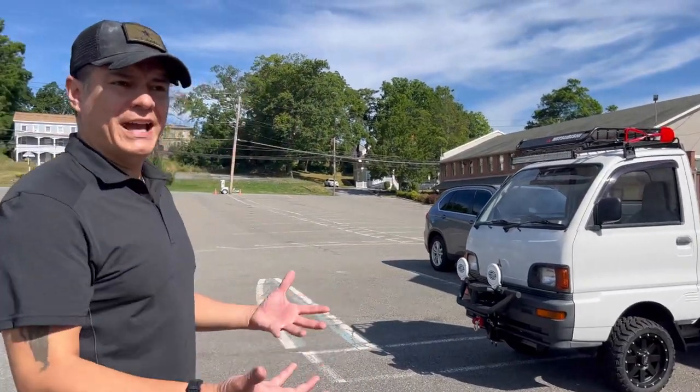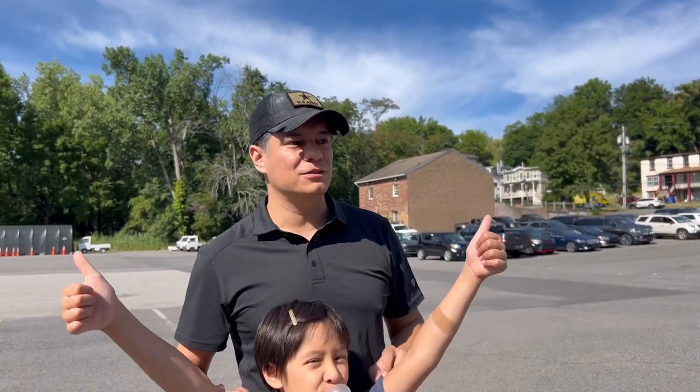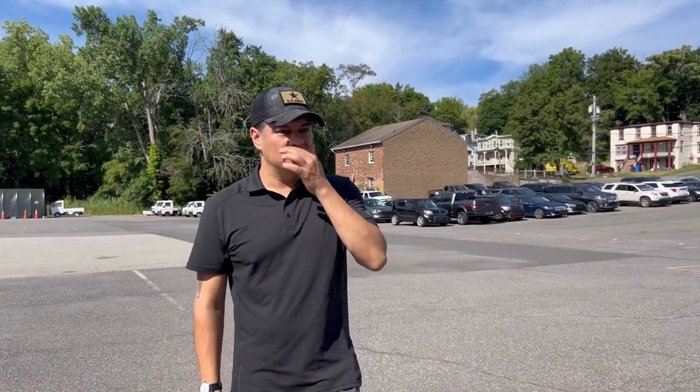They are becoming more popular here in the US because the US has never had a small utility vehicle like this. But you go to Asian countries and they are everywhere — so popular, carrying and loaded with so much stuff. It is a practical vehicle. You can get in and out easily, especially on the tight little streets of Japan that they were made for. Deliveries, work, in a vehicle that can handle the weight. Very useful.